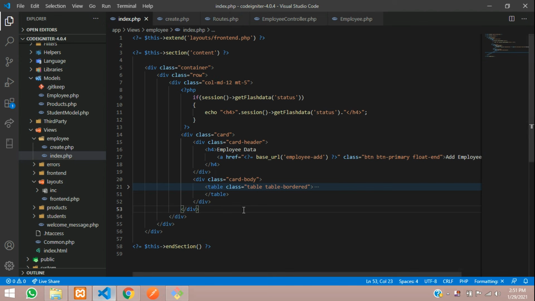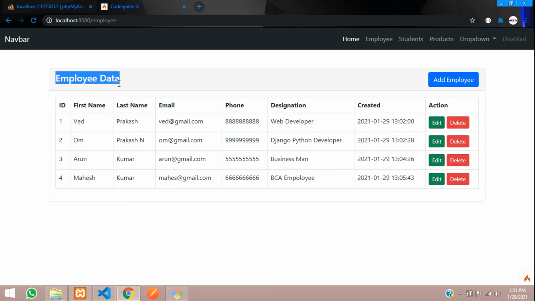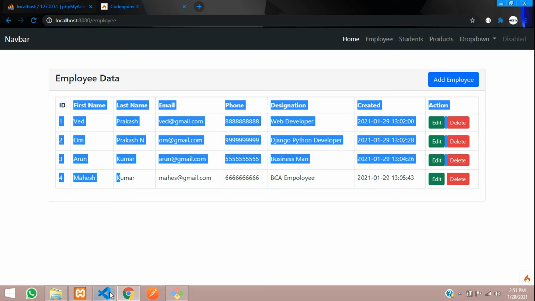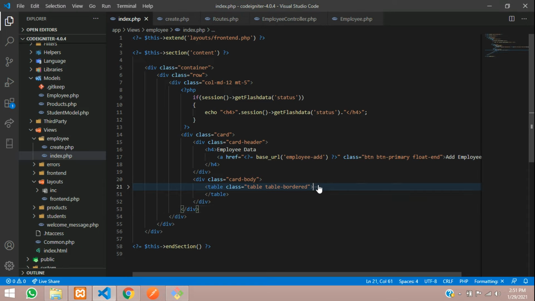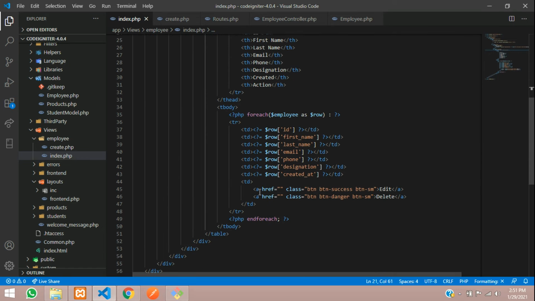So first move to our editor, and over here you can see that it's our index page. So index page means this page, and the table of this is over here. Let me just open this table, and you can see that data, and this is our edit button, right? And now let's code with this.